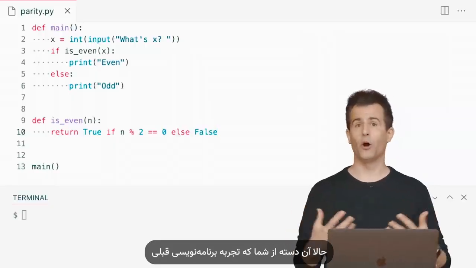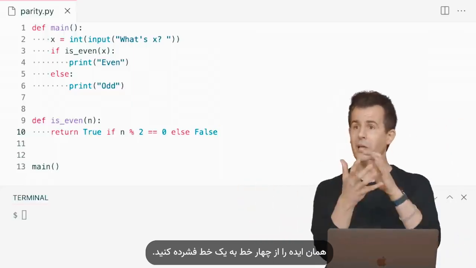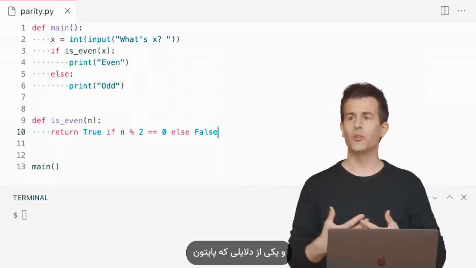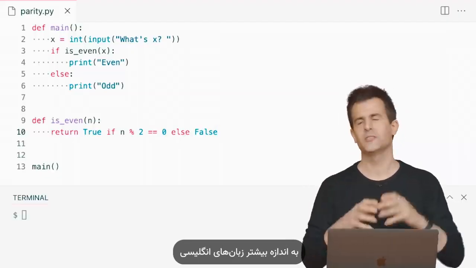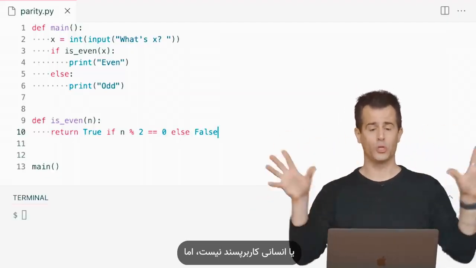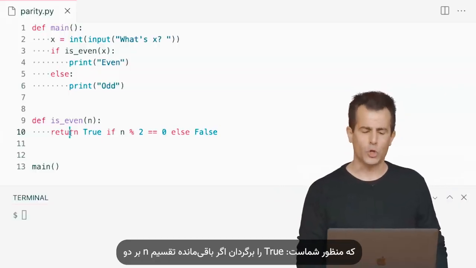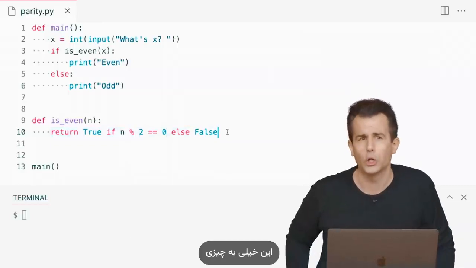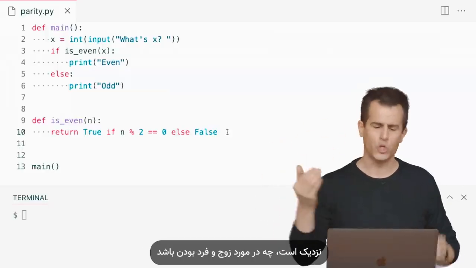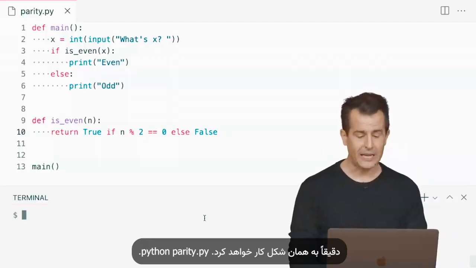Now, those of you who do have prior programming experience might actually think this is kind of cool. You can condense from 4 lines into 1 line that very same thought. And one of the reasons why Python is popular is that it does tend to read rather like English. It's not quite as user-friendly as most English or most human languages, but notice now the line does rather say what you mean. Return true if n divided by 2 has a remainder of 0, else false. I mean, that's pretty darn close to something you might say logically in English, be it about even and odd or really anything else.